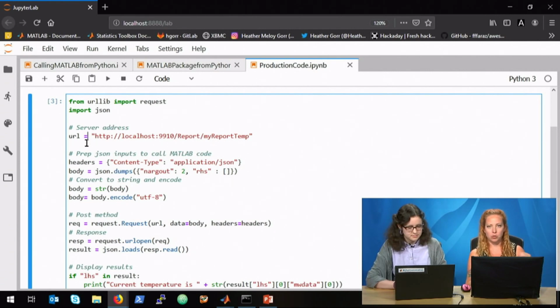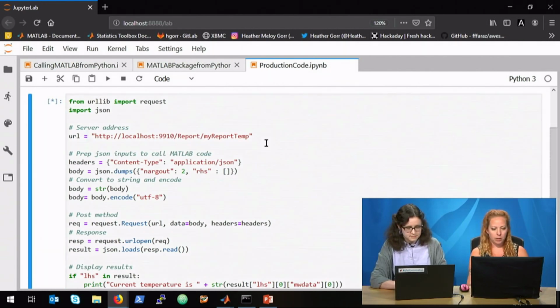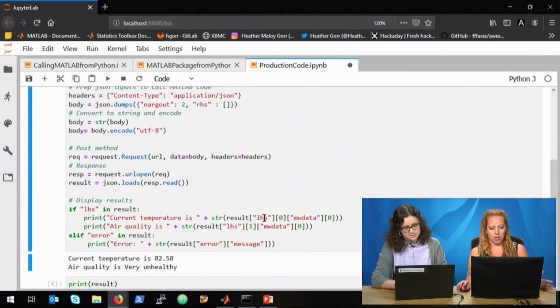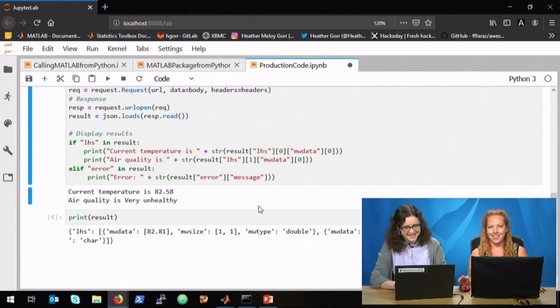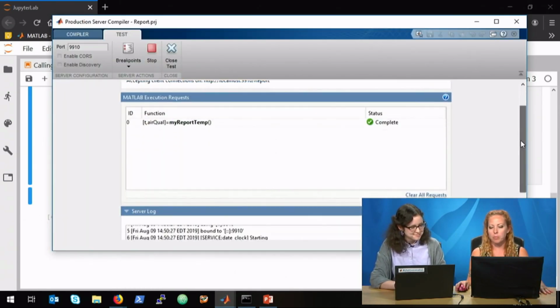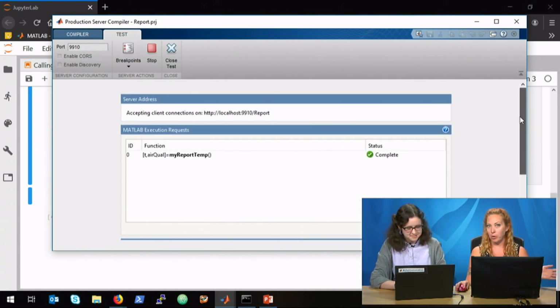There is a way to export everything with a production server, but the RESTful API is much, much more popular. So I'm gonna just go ahead and run this. And, oh, okay, it worked. But had it not worked, I would have been okay with that too. It wouldn't have been staged.